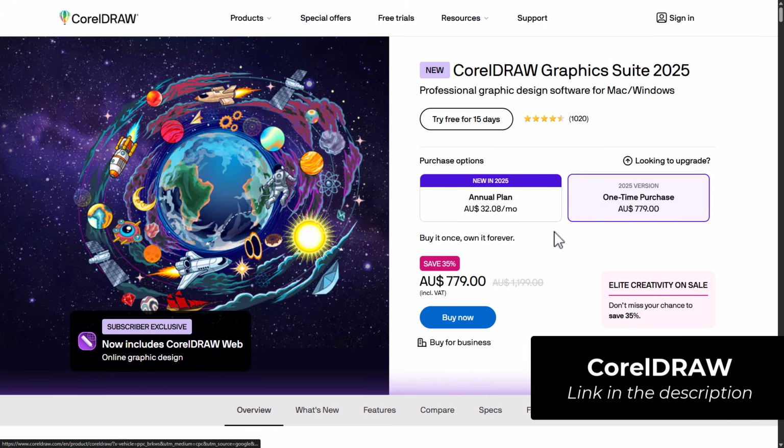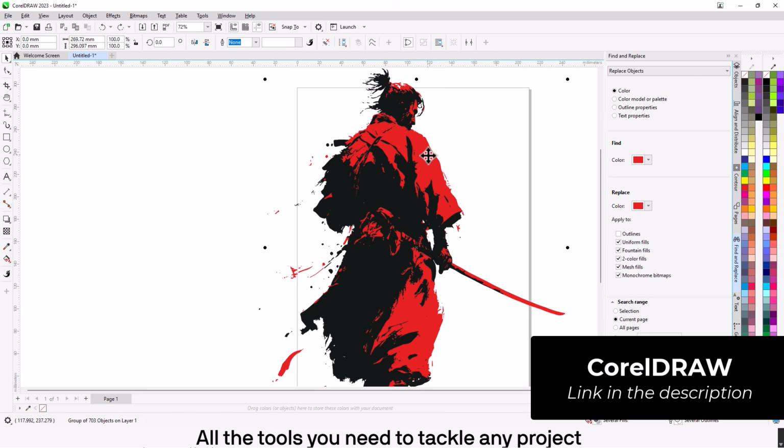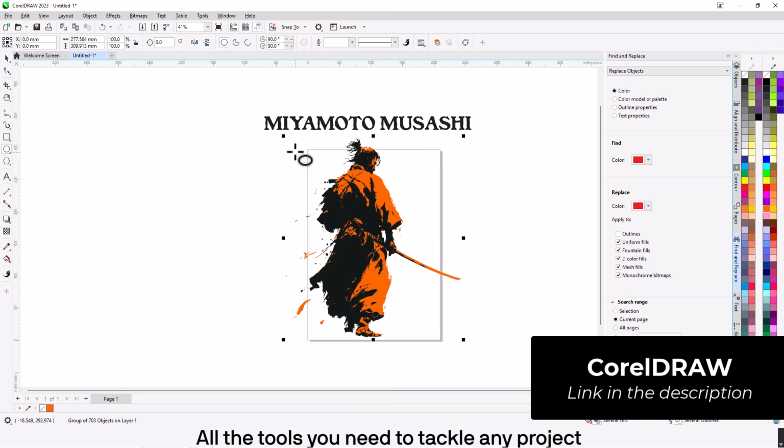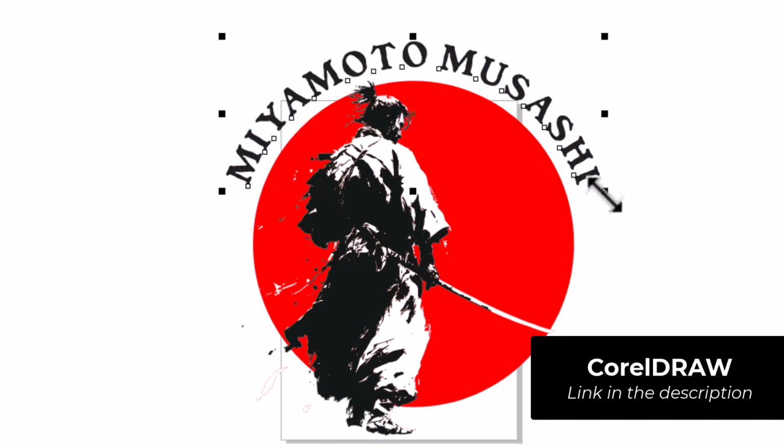But also another good example of a program is Corel Draw. Corel Draw doesn't work too bad. I was a graphic designer for 20 years before I did YouTube full time. I used a combination of both Illustrator and Corel Draw depending on where I worked before I eventually created my own business. So we're going to look at Inkscape here, but I do recommend that if you want to get a bit further, check out Adobe Illustrator if you want to have a bit more control and take this further in the long run. But because Inkscape is free, this is a nice place to start.